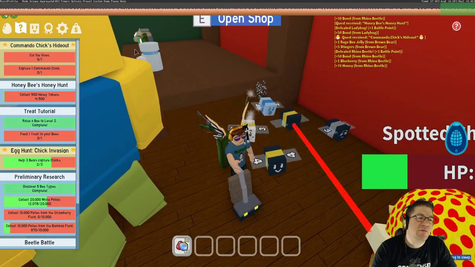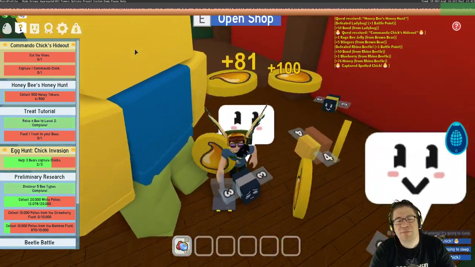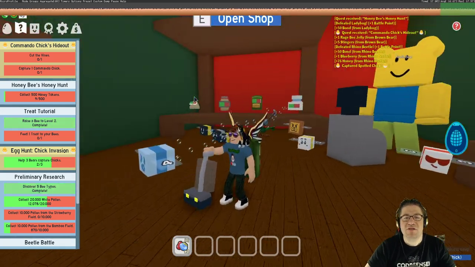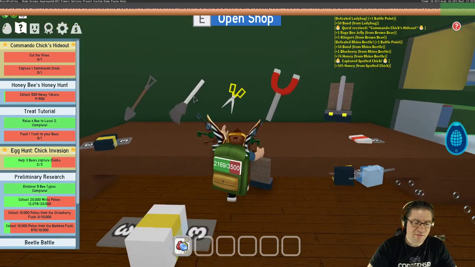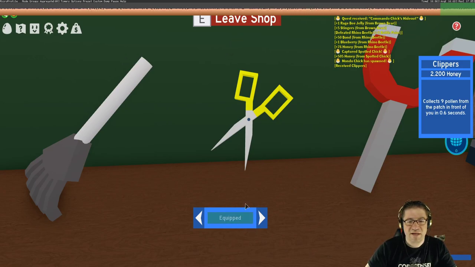So the next mission is going to be cut the vines and capture one commando chick. By the way, if you need a spotted chick and you can't find one over there in the first store, you can absolutely come over here to this shop, and there was another one inside this shop. So, looks like there's some scissors. Okay, it looks like the scissors take 2,200 honey to purchase, so let's go ahead and grab that, and they are equipped.